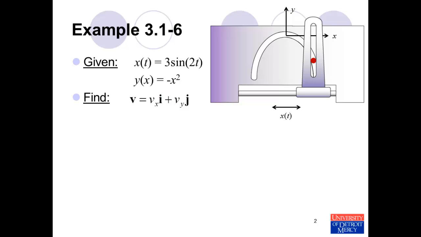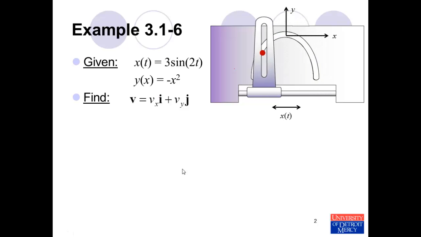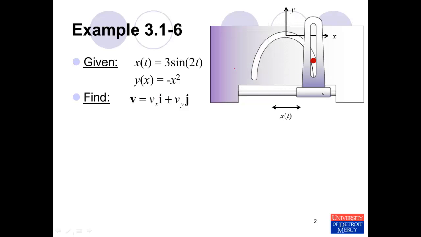And so here we have, again, a reiteration of what we were given. This x describes the motion of the carriage. But the pin's x-coordinate is always going to be equal to the x-coordinate of the carriage. So this also describes the x position of the pin. If we perform a little animation, we can see that. So as this carriage moves, its x position is exactly identical to the x position of the particle.